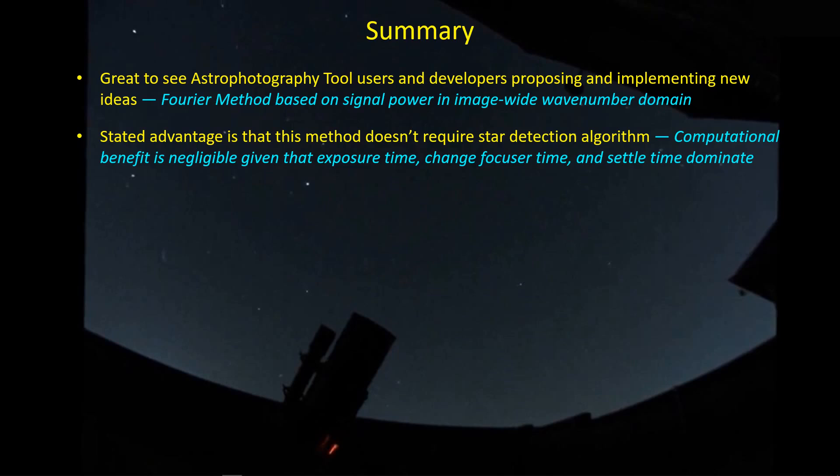Now, one of the advantages that they speak of, if I'm understanding them correctly, is that this method doesn't require a star detection algorithm. They don't care where the stars are. They just apply the Fourier transform to it and calculate the power. And they say that that makes it a very fast algorithm. I don't know about the computational benefits of this because the big time sink in focusing is the amount of time it takes to get an exposure, say 10 seconds of an exposure for a narrowband filter, plus the second or two it takes to move the focuser, plus the second or two you specify for the system to settle down after the focuser is activated. Then you do the computation. And the computation is the absolute smallest fraction of that. So I don't think there's any computational advantage to this at all. And it's certainly not faster. In other words, you still need to move the focuser and get an image to have the method evaluated. So it seems to me, you still have to go through the same number of steps in terms of collecting data for the focuser method to react to.